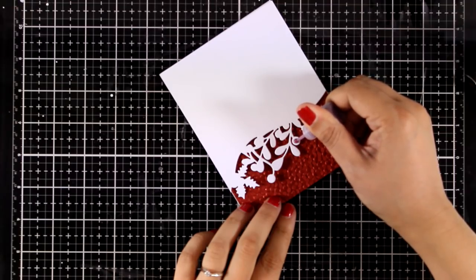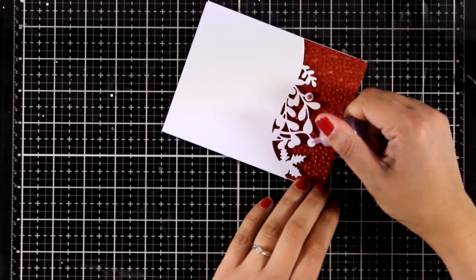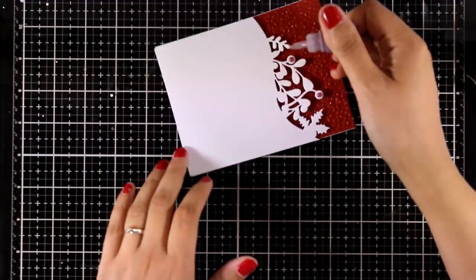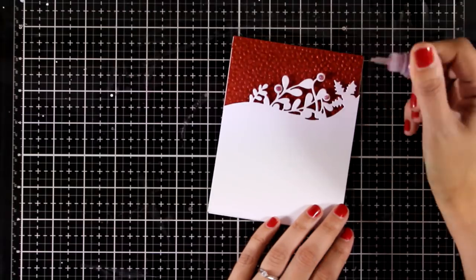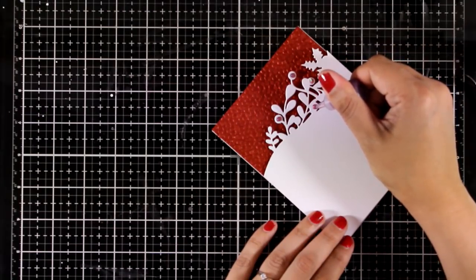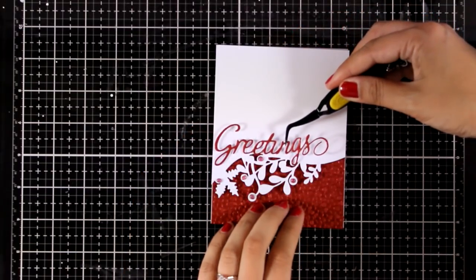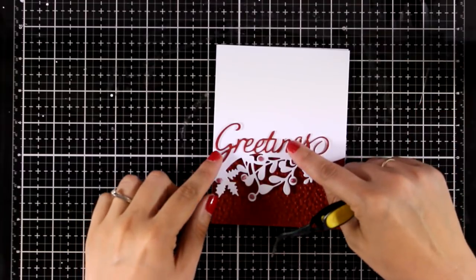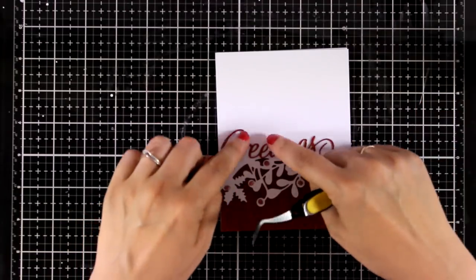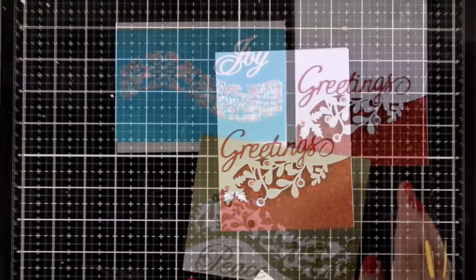Now I'm using the mini glitter drop in Holiday Cheer, and I'm going to add a little dot on the berries. I deliberately don't cover the whole berry, as I want to have that white border around the dot, which is going to define it even more. And of course you have plenty of space to add your sentiment, either stamp it or just die cut it and stick it like I did here. In this case I cut out the word greetings, which I'm sticking just underneath that beautiful border.